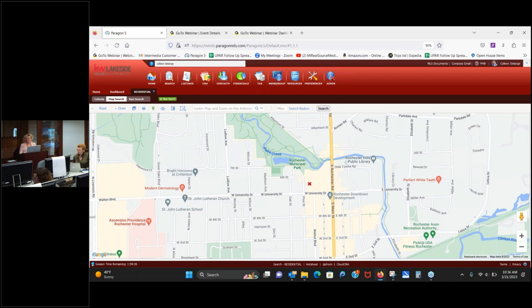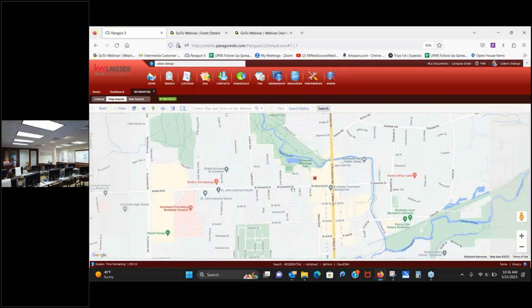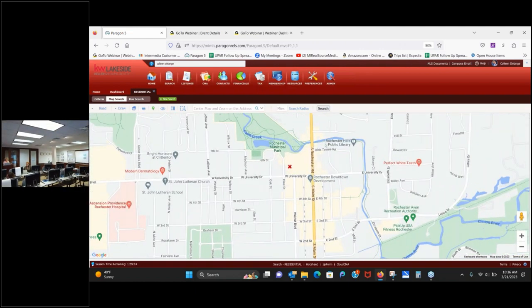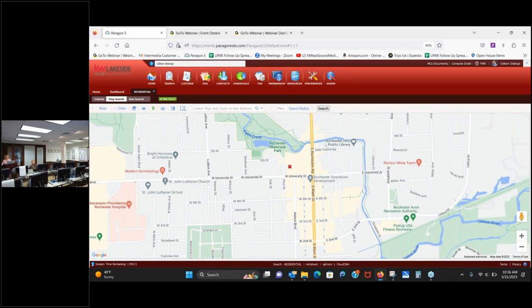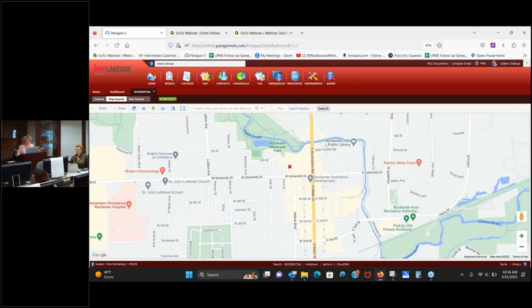So when the map opens up originally, it will open up with a red X where your office is, because that's really what the MLS knows about you, right? Is where your office location is. So we plop you there. Now you could actually go in and move the map around with your fingers. I don't know about you, but I start doing that, and all of a sudden I'm looking at all the continents and I'm like, okay, how do I get out of Asia? Because I'm stuck there. So here's a really easy way.